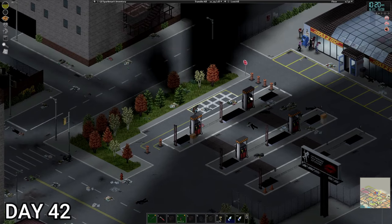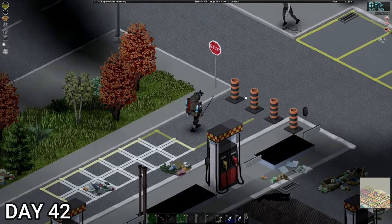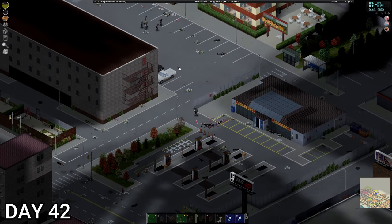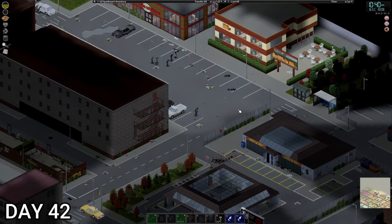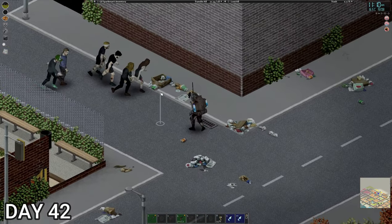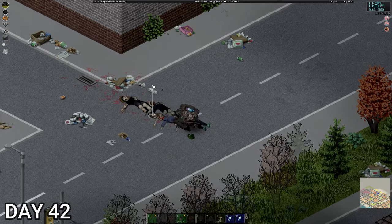It's not a problem. Oh, we got some guests that have arrived at the old gas station. Not today, guys. Come on. Looks fairly clear. We're going to scope out the surrounding area, though, just to be safe. We don't want any nasty surprises now, do we? I imagine these buildings here are absolutely crawling. Oh, look what we found here. A nice little hoard. See ya.